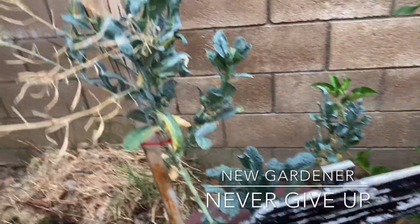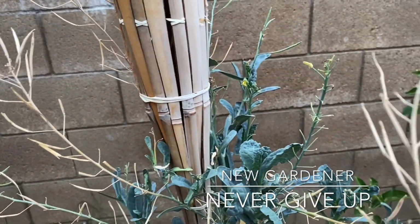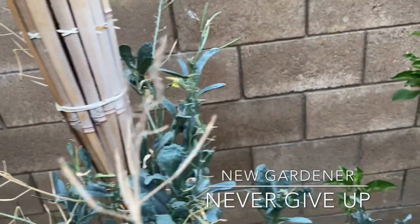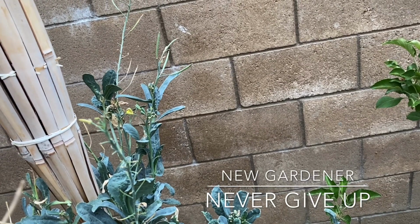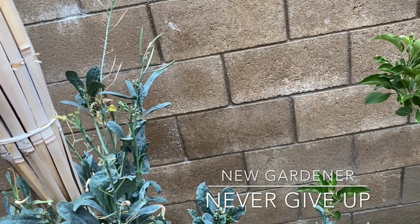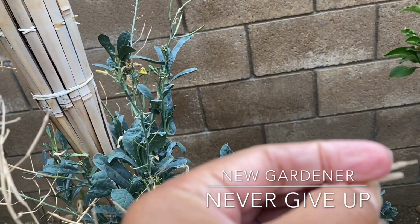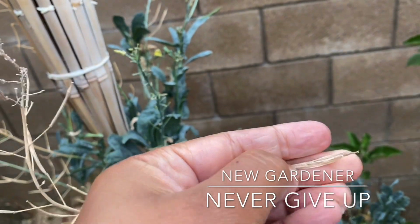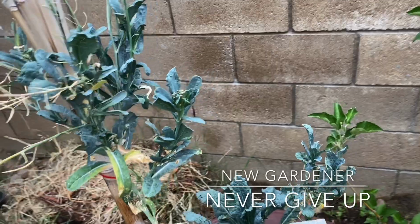And here is my dinosaur kale that has gone to seed. Now, something that I thought was really odd is I just opened up a couple of these as a sample, and there were no seeds in it. So I thought that was kind of odd. Let me see, I'm trying to open up one now so I can show you. Yep. You look in there, I just opened that up. There are no seeds in there. What a loser. No, I'm just kidding.